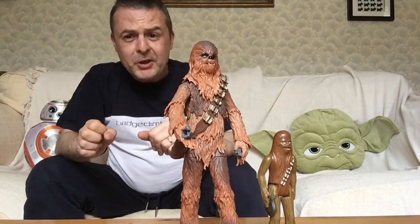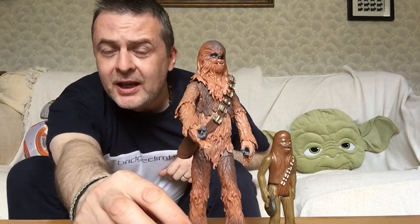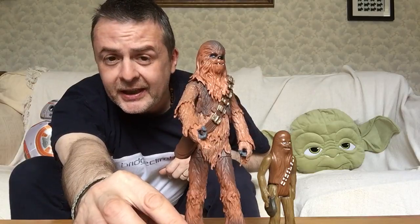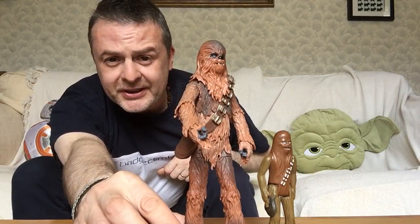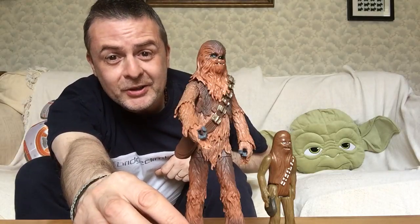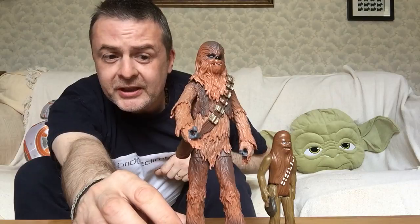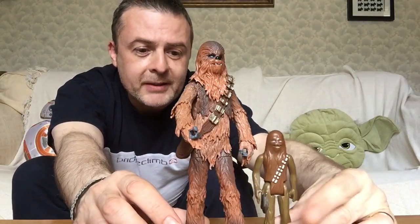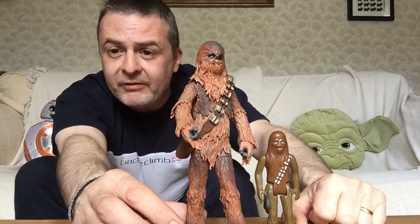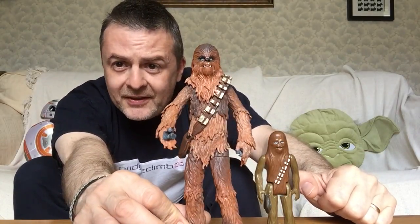Chewie was actually a navigator in the Clotavac Spacers Guild on Kashyyyk. They had all the knowledge of a secret hyperspace lane — very useful for Han Solo when Chewie became his co-pilot. And of course, after the occupation of Kashyyyk, all that knowledge was turned over to the Empire. It was stolen by the Empire so they could build their own hyperspace routes for the Imperial Navy. But yes, I thought we'd just have a look at the two of them.